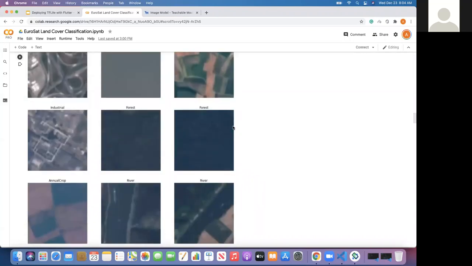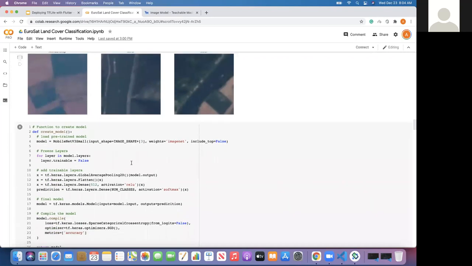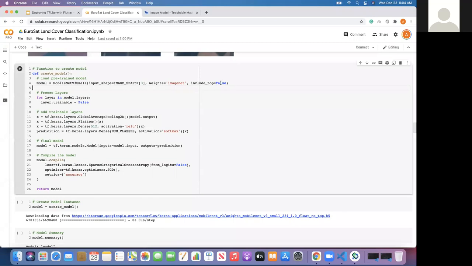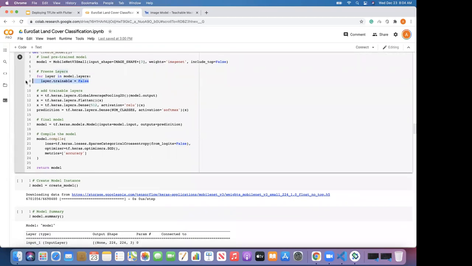Now you can see what the images look like after the augmentation. So basically we create the model, we use the MobileNet v3 small model as it is, and we don't use the top layers. We remove those top fully connected layers and things like that, because we want to provide our custom number of classes. And we use a pre-trained model, which was trained with ImageNet. So we are loading the ImageNet weights here, setting freezing all the layers to false, adding the global average pooling, and a dense layer, flatten layer, and defining a number of output classes, that is 10.